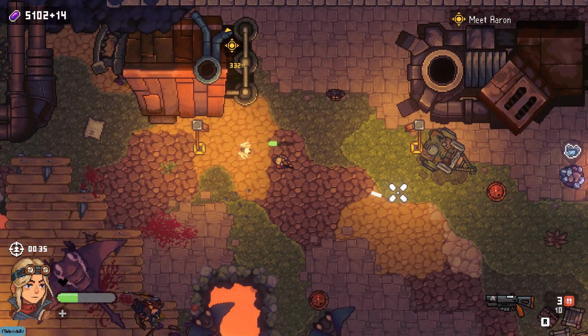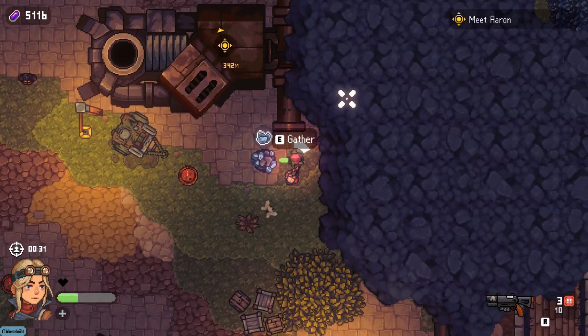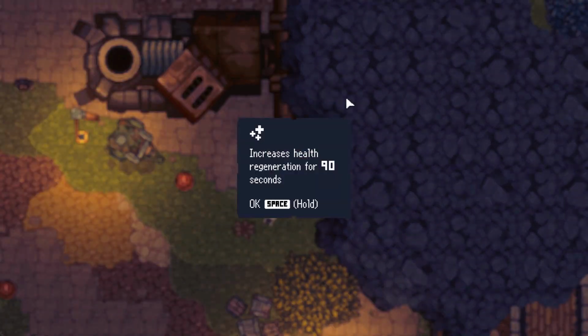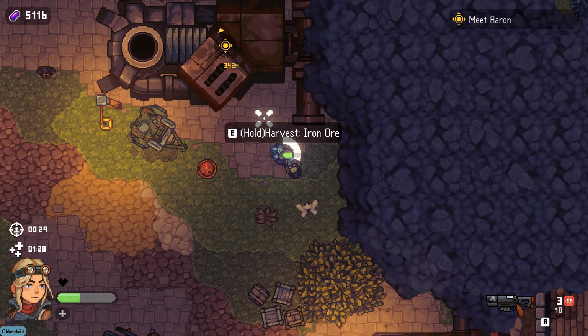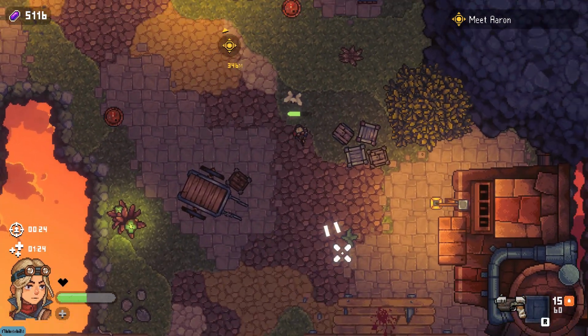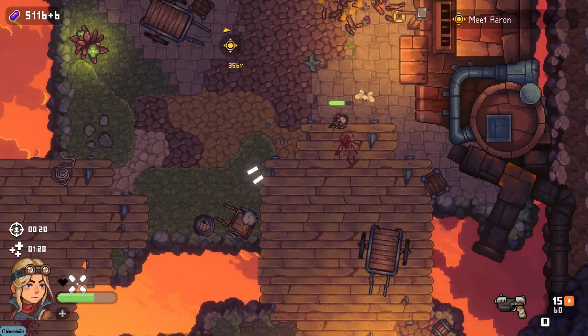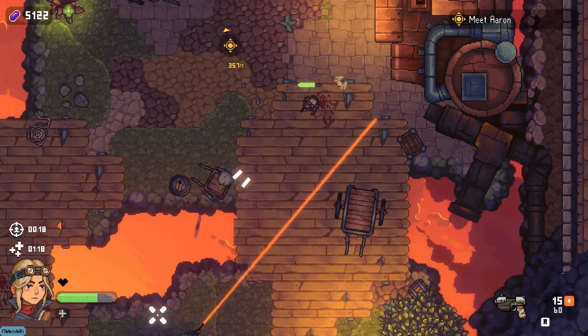I should probably heal up. Oh, I don't have any healing stuff anymore. That's not good. Let's gather this. What will this give us? Health regeneration. That's perfect. And there's some iron ore. Probably not the best time to be doing this. Okay. Any more here? Yeah. There's one. Oh. Snipers.